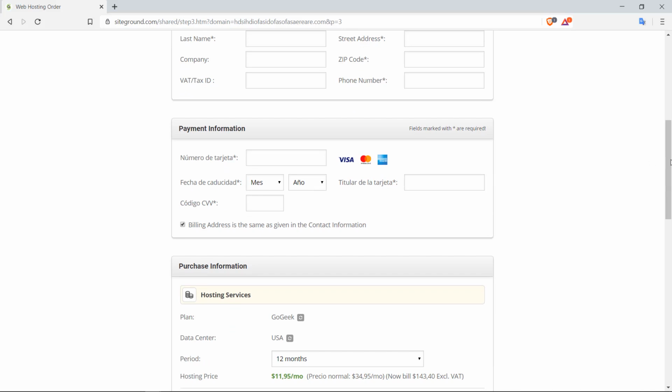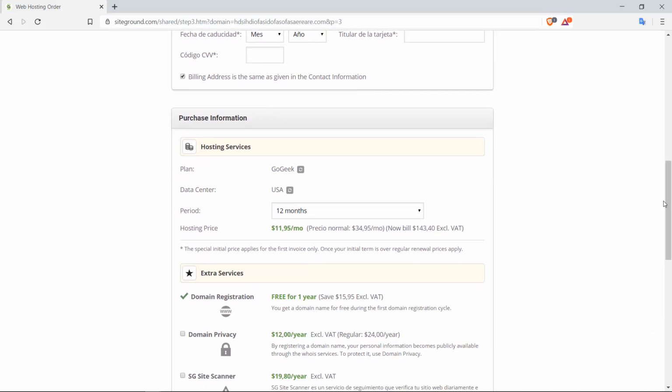So all you would have to do is simply add your account information, client information, add your payment information. Now in here, this is actually very, very important. Where you have the data center, you will have access to 4 different data centers. Why is this important? Well, you want to go with the data center that's closest to your physical location.